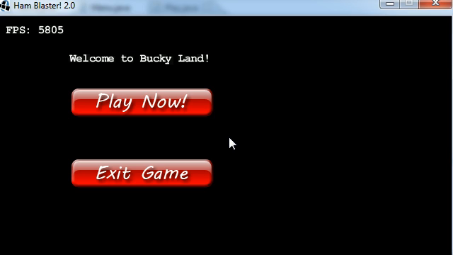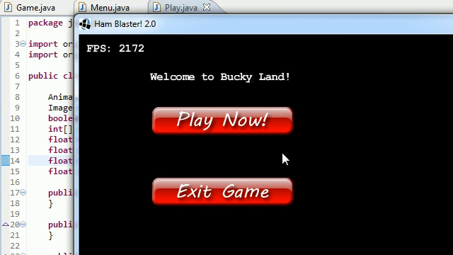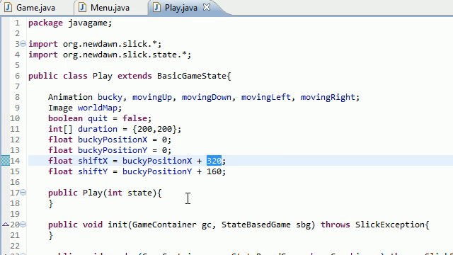So basically what's going to happen is whenever you move Bucky, he isn't going to walk over and go off the screen and start walking into your desktop icons. What he's going to do is walk, but the map itself is going to move. So Bucky is always going to be in the middle of the screen, and the map underneath him is going to be moving, which gives the appearance that Bucky is actually walking around the world, and allows him to have a map that's bigger than your game itself. It's a pretty cool technique, and once you see it in action, it's going to be really cool.